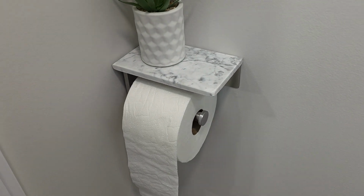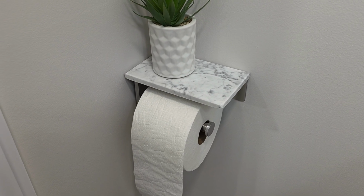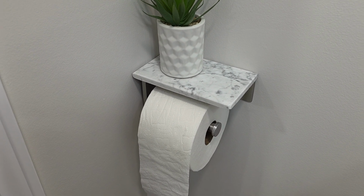Today I'm going to do a review on this brushed nickel toilet paper holder. So this is made by GYPIE.